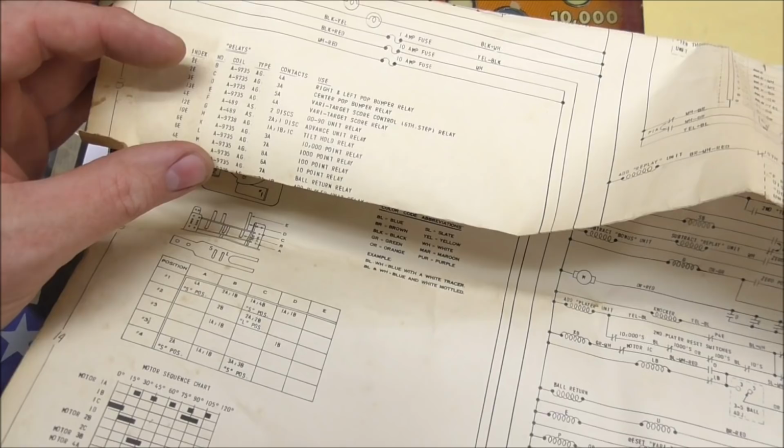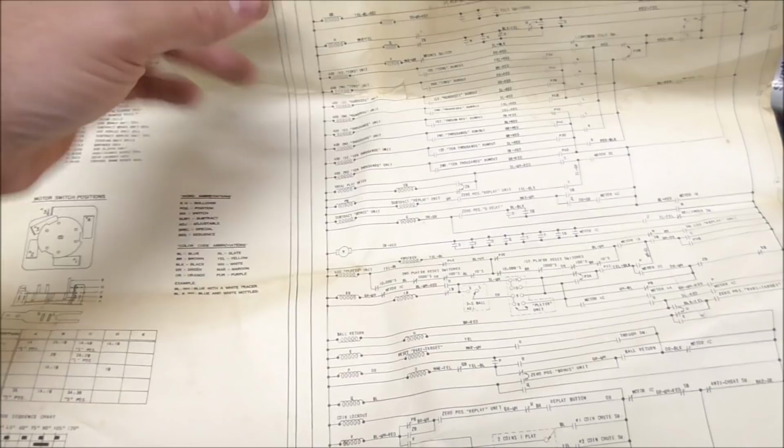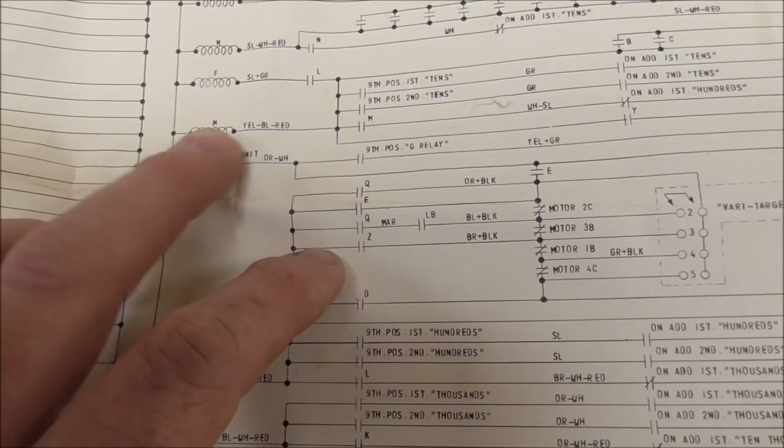By the way, if you work on a ton of these, some of the guys that do a bunch of these and really know their stuff, the relays on Gottliebs have a certain method to their madness. So like the M relay is the 100 point relay on most of them. So they use the same letters. That's why they actually use letters. M. So this is how you get your 100 points.